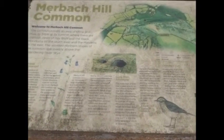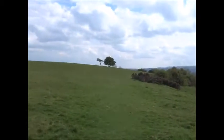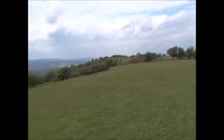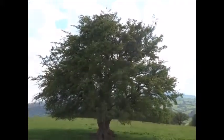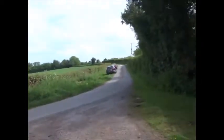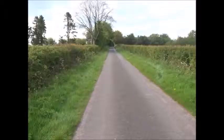There's some information on Merbach Hill and a 'you are here' map. I'm on the Herefordshire Trail, which skirts the boundary of this open land. Part of this walk is far better because you've got open views of the countryside. There's an ancient hawthorn tree — in a week or so that'll be out in full blossom. Following the Herefordshire Trail, I've just left the track and I'm heading where some of those walkers parked their cars. Somewhere down here will be Arthur's Stone.